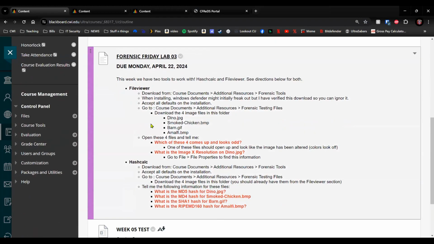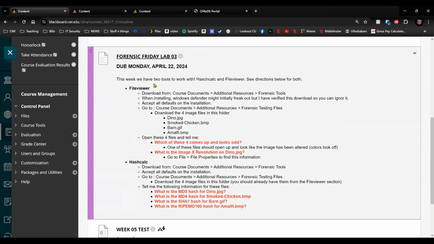For this lab, the stuff in red is what you need to turn in. I just figured it would be easier when you're going through, going, okay, well, what was it that we needed to turn in to get the points? That's what's there. The other portions are just how you do everything.